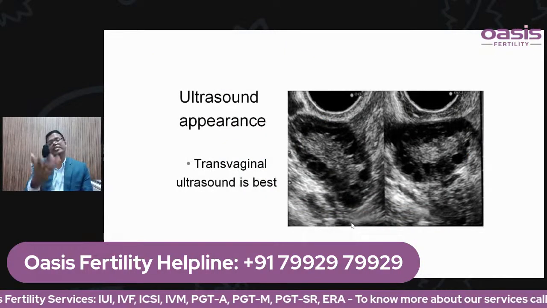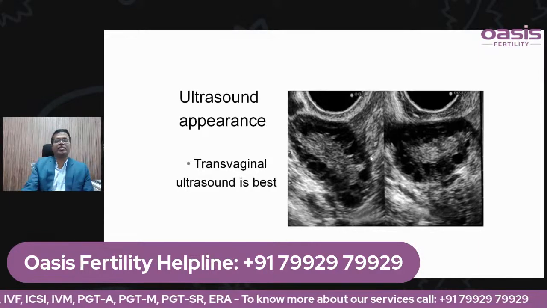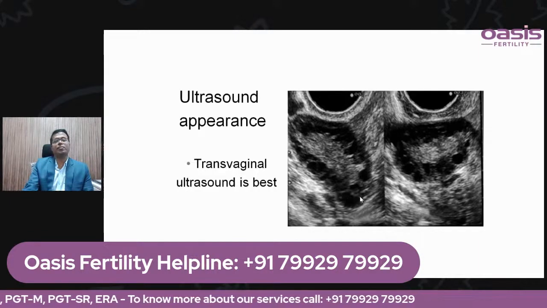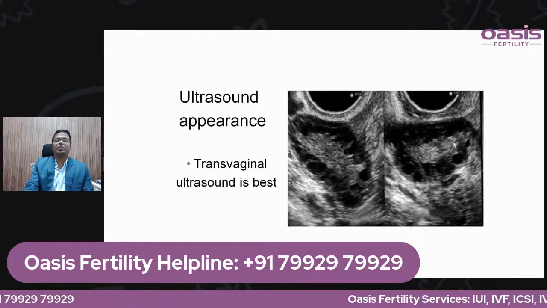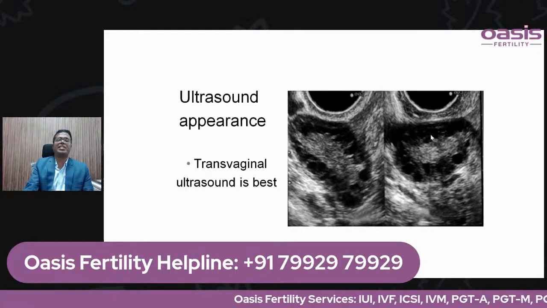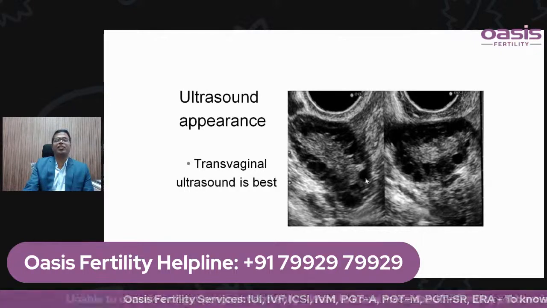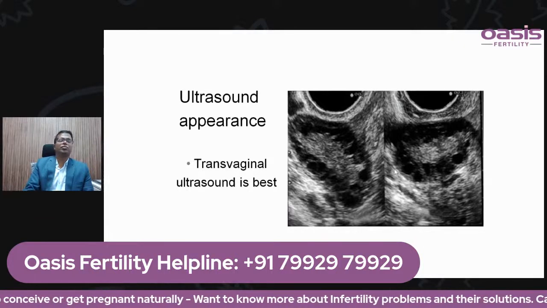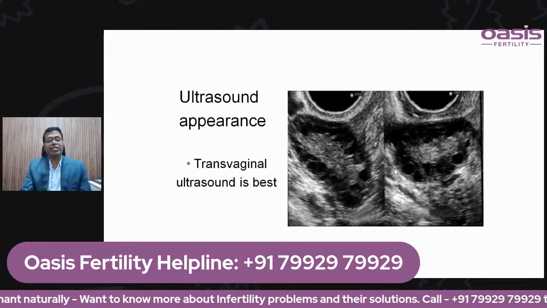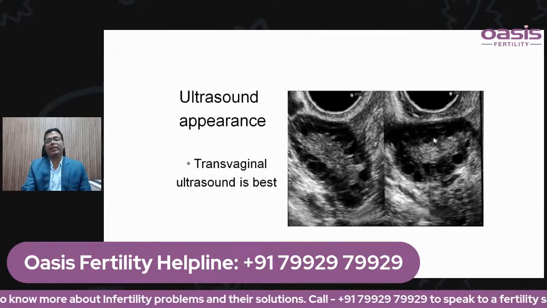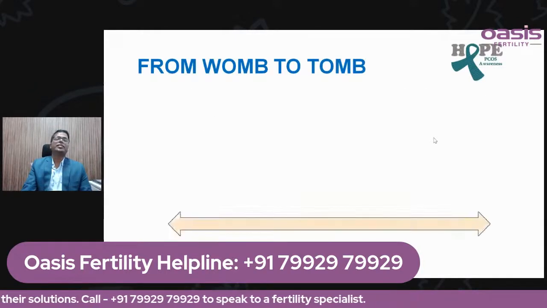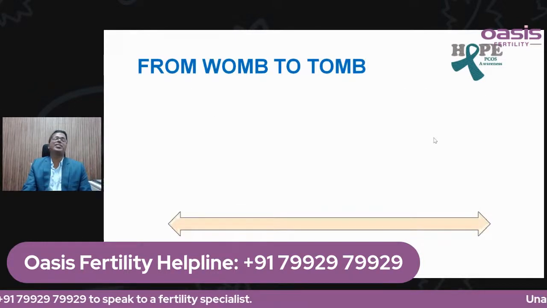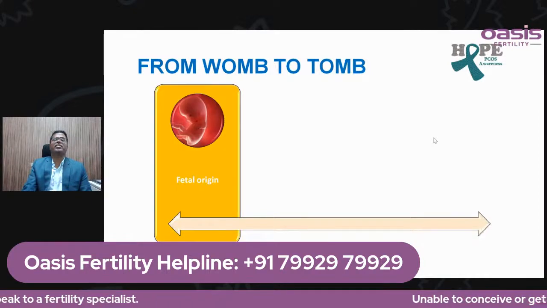So I was talking about the ultrasound appearance. If you see this ultrasound picture, you can see this is the ovary, and these are the small follicles arranged like a pole around the cortical region of the ovary with a thickening of the stroma. Similarly, on this side also you can see the ovary size has increased, and simultaneously the number of follicles all around. So it is at least more than 20. Usually we do a transvaginal scan and we diagnose this polycystic ovary morphology by ultrasound.